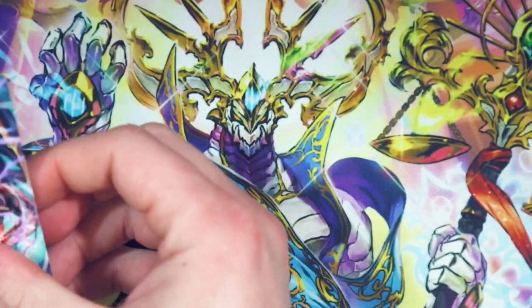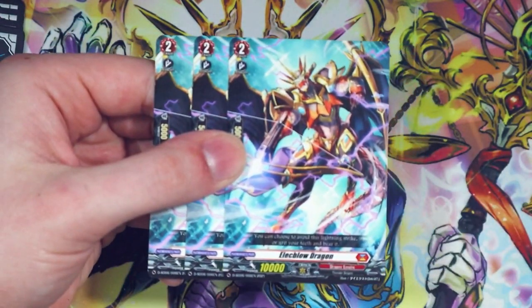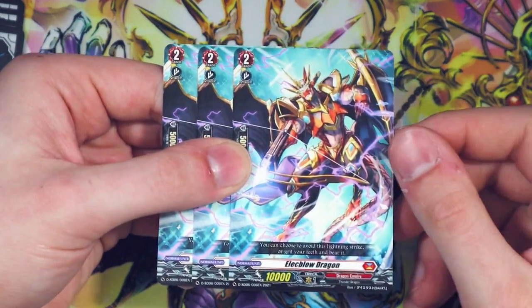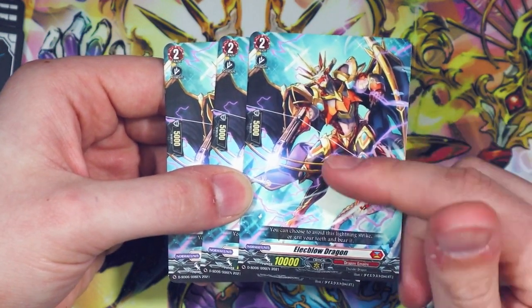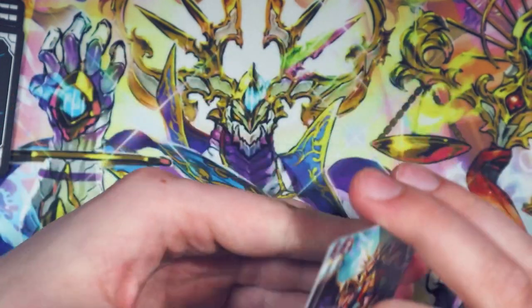For grade 2s, we got vanillas. This is Elk Bow Dragon. Has no skill. It's just a vanilla. It's got 5k shield, 10k base power. Doesn't really do anything. Definitely want to get rid of these when you get the chance. It's just taking up space in a trial deck.